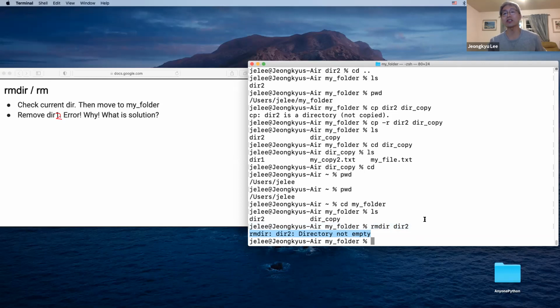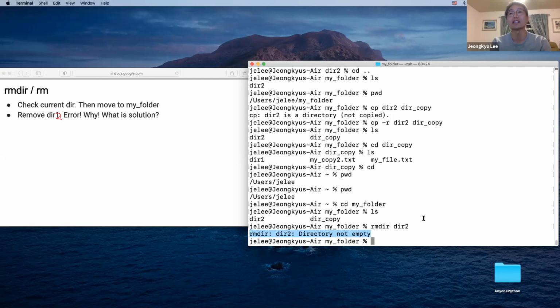Yes, there is something inside. So you cannot delete the directory. For example, if you throw away this bag, this is a folder. If you throw it away, you don't know what's inside, so you don't want to lose it. So deleting a directory with files inside is prevented.